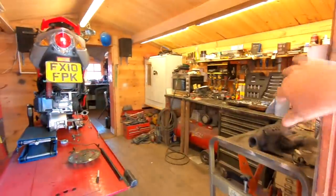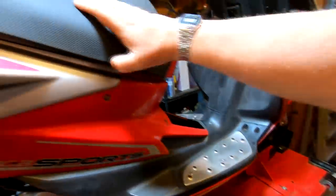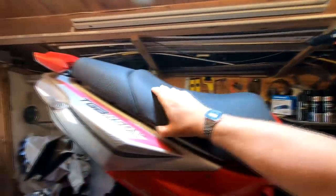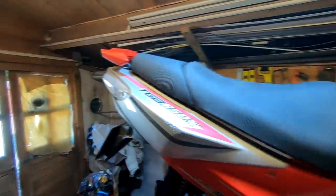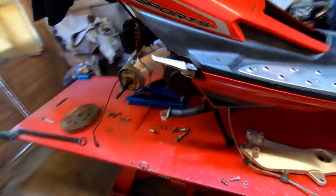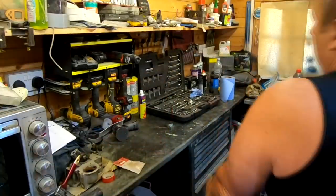Let's come in here and turn the old light on. Still a bit of a mess in here, folks. Here's the scooter — I've got the new back wheel now with the new back tyre to go on there. The seat lock mechanism is now working off the key — that wasn't working before. New front tyre — it's still got the label on it. The engine's got a brand new crank, new barrel, new piston. It's a 60cc kit, been de-restricted. Everything works on it. It's got a full MOT — all I've got to do is put a bit of tax and insurance on it.